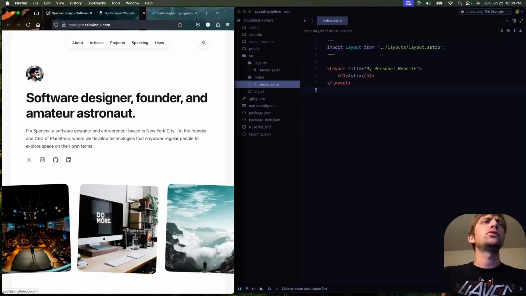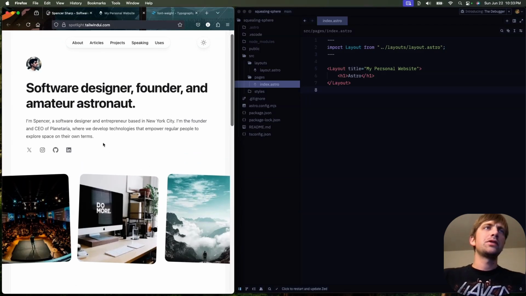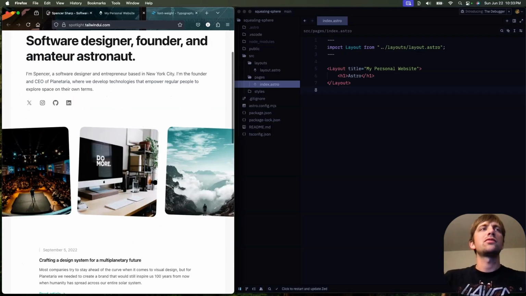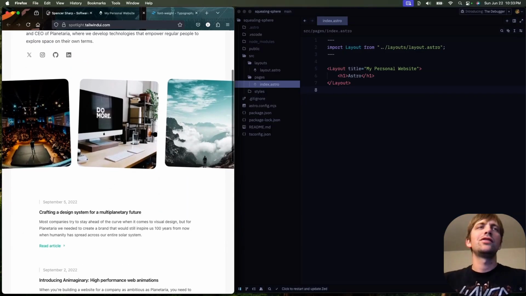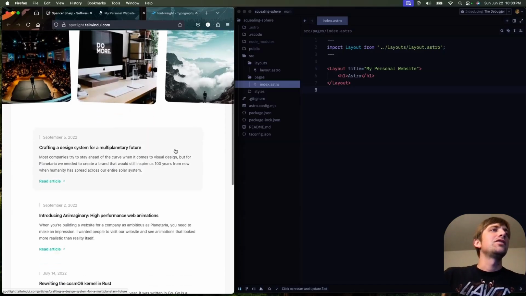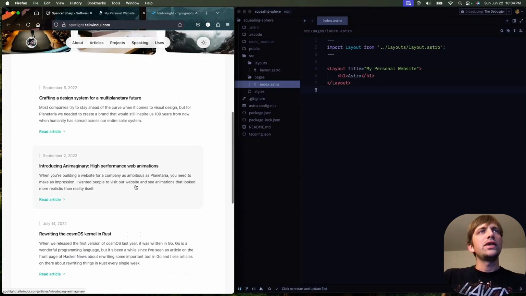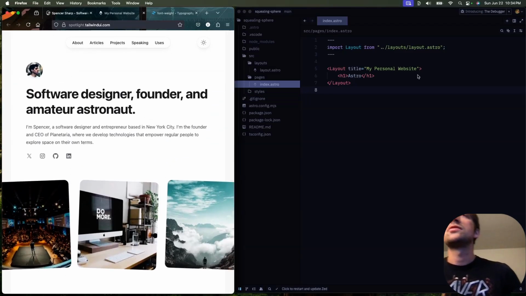We've got a logo that also acts as like the website logo, the portrait right there. We have this hero component that kind of describes the header for what this page is all about. We got some images that are neatly arranged, very artsy. And then down here we have some articles. Let's start just with the text up here, as that'll be a lot simpler and easy to get into.